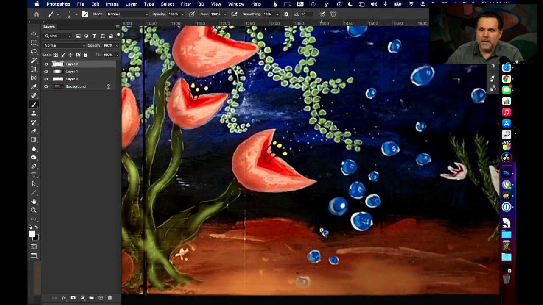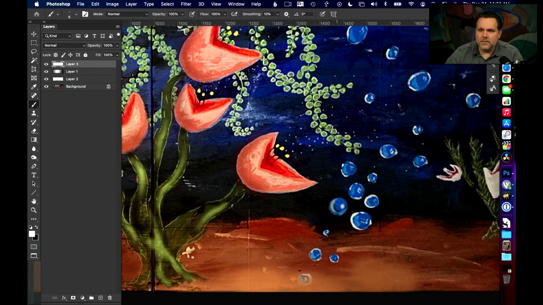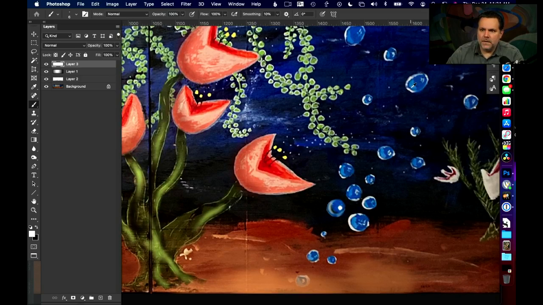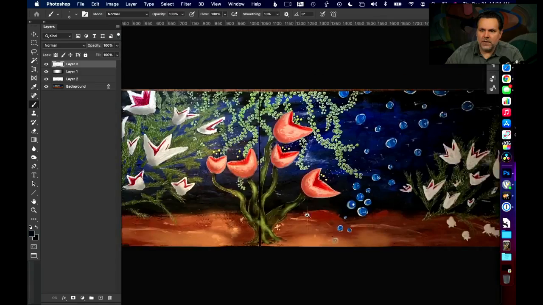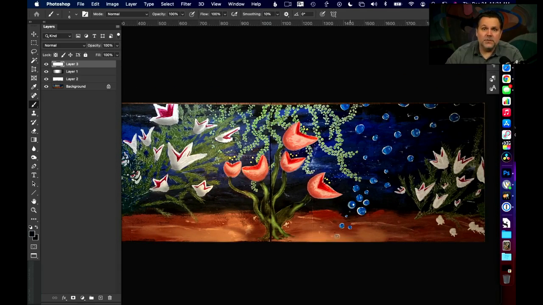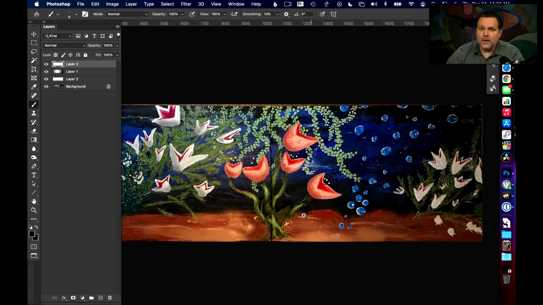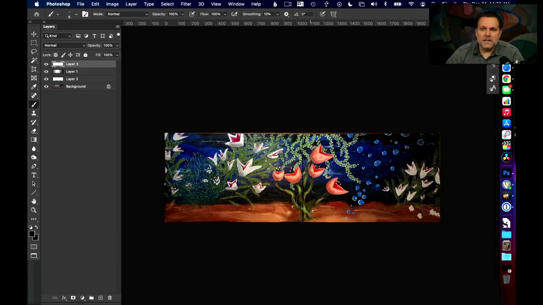There we go. Okay, so that little specular highlight would be coming from the direction of your light source. So there might be a little bit of reflected light around the circumference, but it shouldn't get as light as that specular highlight. And that specular highlight is a direct reflection of the primary light source. All right, so I spent a lot of time on that.